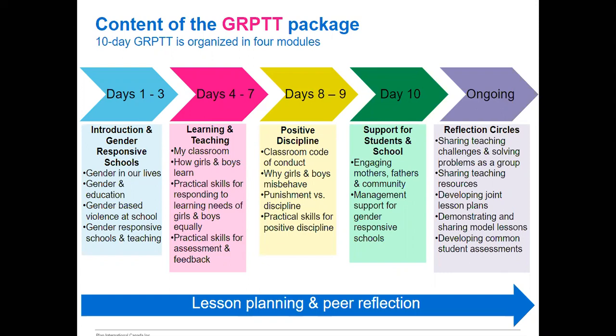Gender considerations are then mainstreamed and discussed across pedagogical, positive discipline, and community engagement sessions tackled in days 4 to 10. The training content is strengthened through ongoing teacher reflection circles, facilitated by head teachers and supported by local education authorities throughout the year. The GRPTT package uses a localized cascade training approach by building the capacity of local Ministry of Education trainers to deliver the GRPTT. This ensures ministry ownership of the program, promotes sustainability, and prepares head teachers to lead on ongoing reflection circles. These trainers then train teachers on the package during school holidays. Trainers then monitor teaching in class and provide instructional guidance and support to teachers.